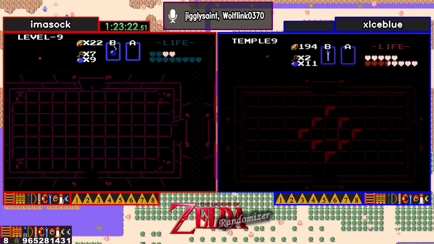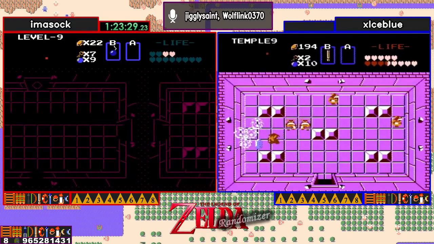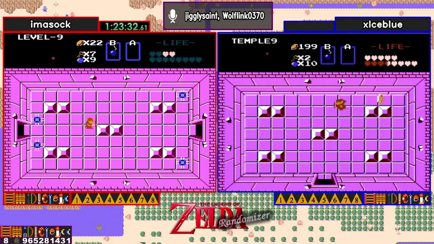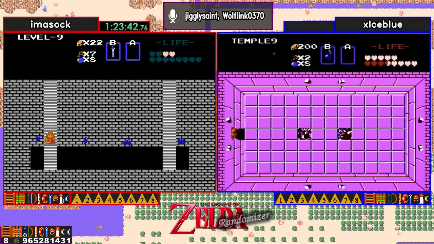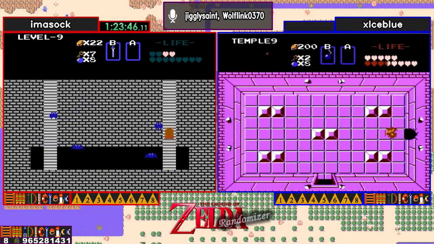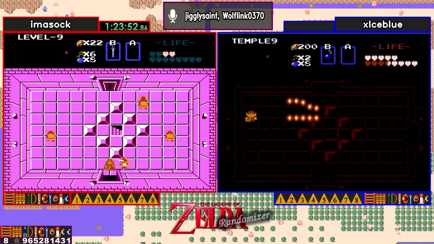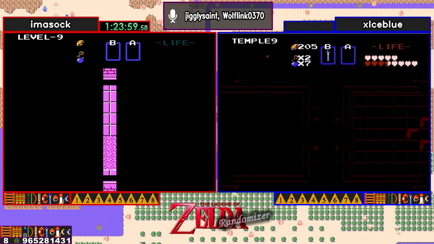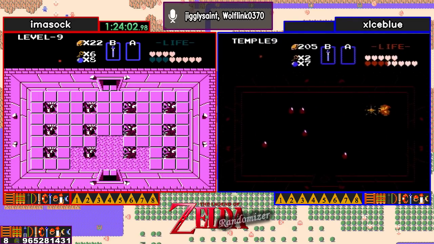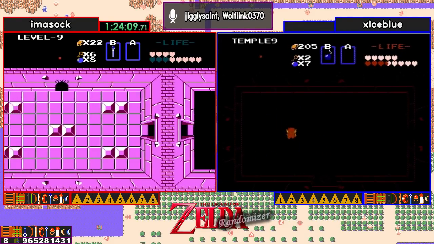All right, let's see where we're going to be going after this. Where can you go? Staircase, bomb hole up. Was this checked? I can't tell if xIceblue checked this or not. At least for this, the enemy set for level 9 is rather friendly. Oh yeah. Nope.